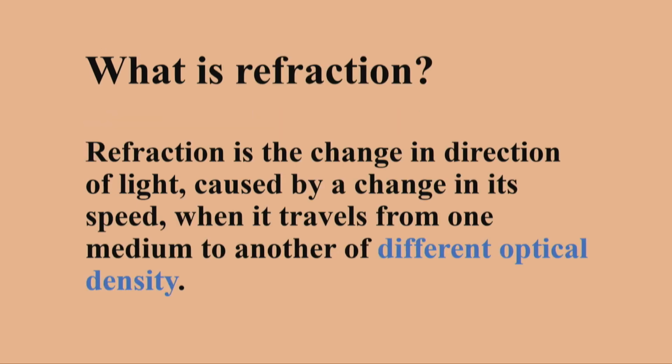So what is refraction? Refraction is the change in direction of light caused by a change in its speed when it travels from one medium to another of different optical density. So what do we mean by a different medium with different optical density? Light can travel through a medium which is transparent, such as air, glass, water, or oil.